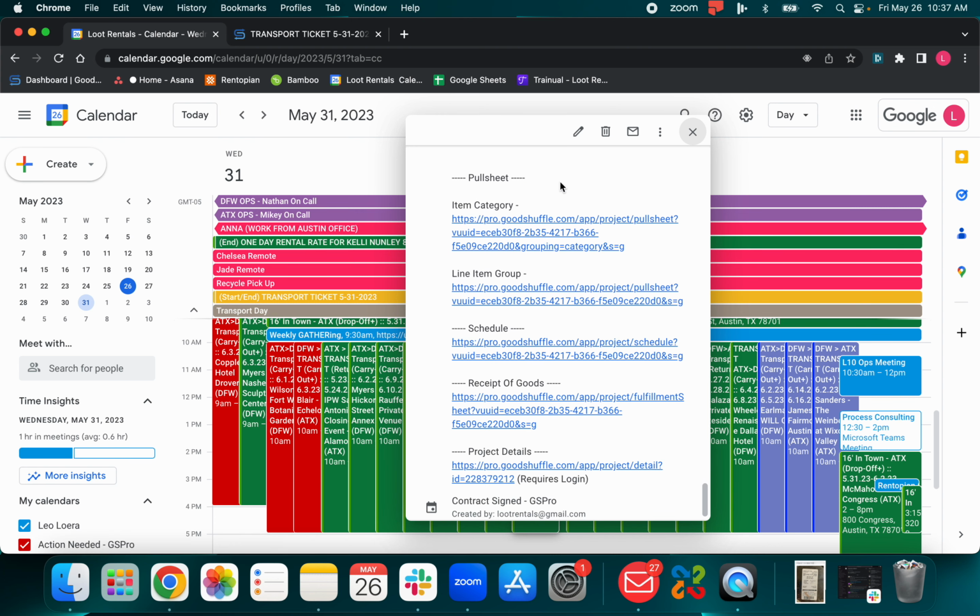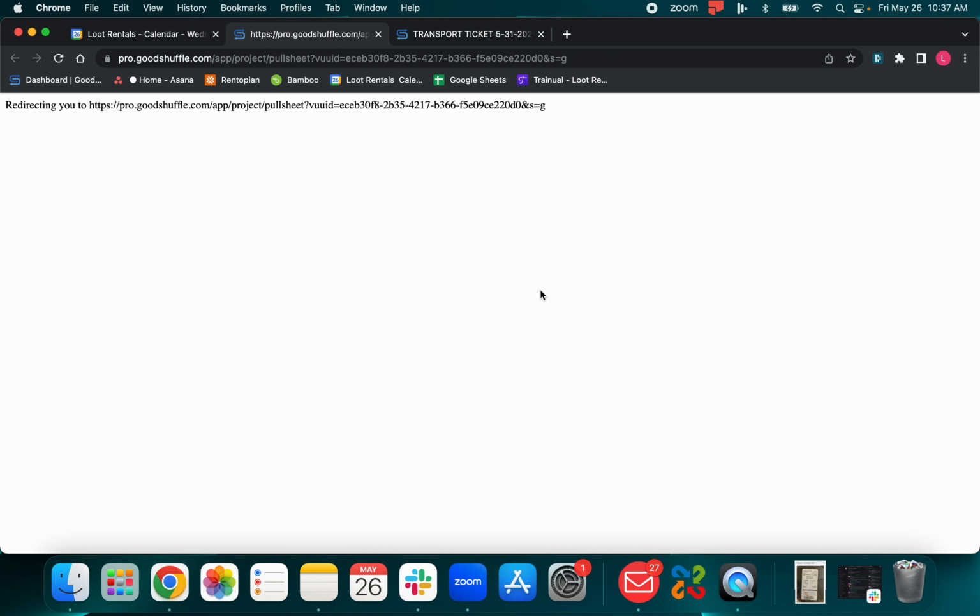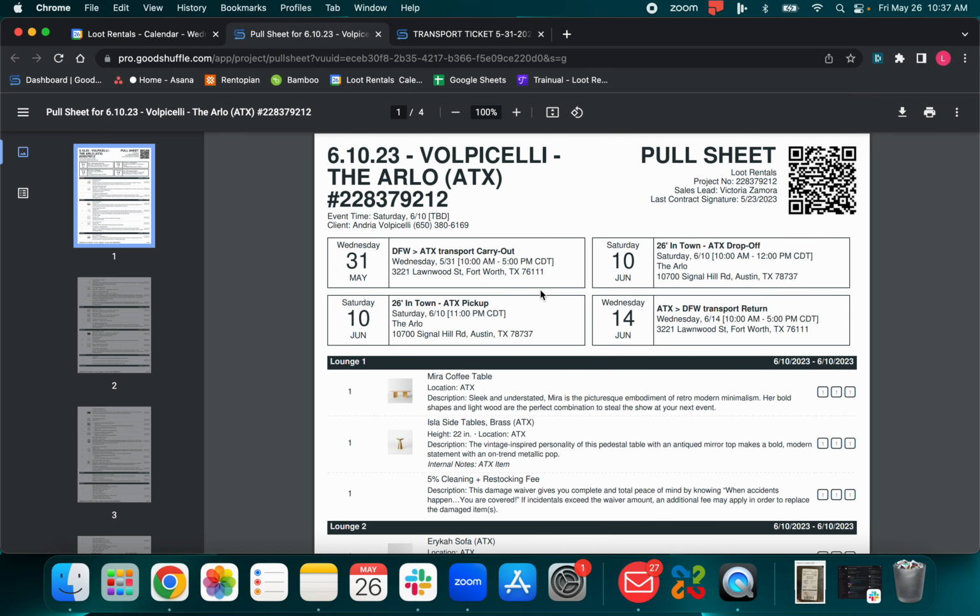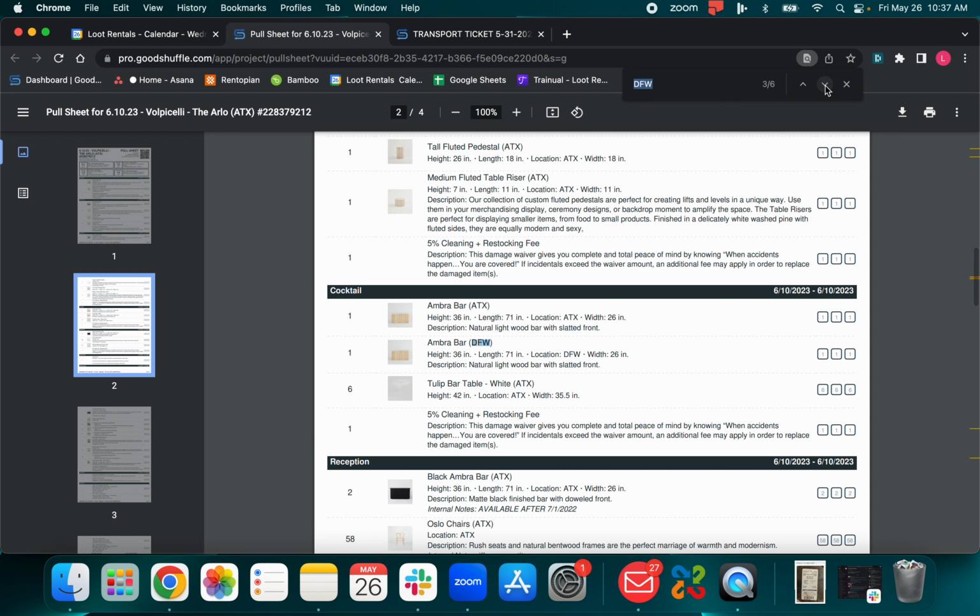So here, as you can see, as opposed to our other order, did not have the link. So here, I'd simply just click on line item group, and it takes me directly to the order. Again, we will hit Command F for find. DFW is our term we are searching, and in this case, we are doing 1 Ambra DFW bar.